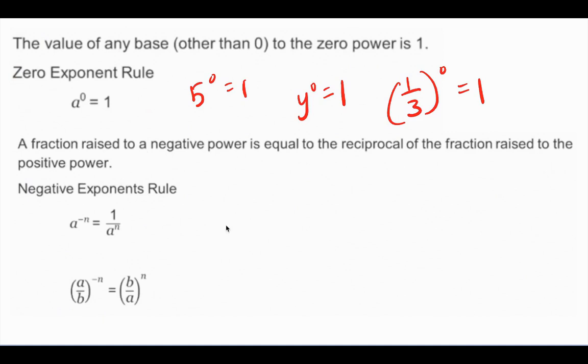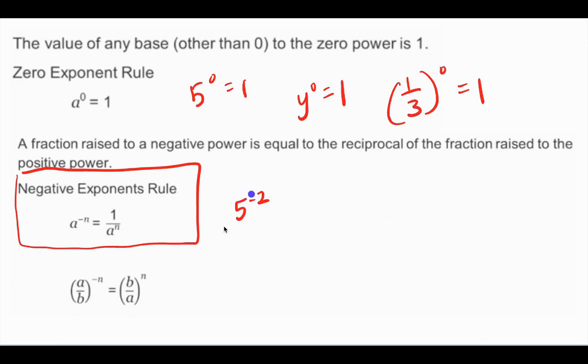The second one is the negative exponents rule. If you have a negative exponent, it becomes a to the negative n equals 1 over a to the n. Simply what I like to think of it is this is 5 to the negative 2, for example. This negative, I consider that becomes a fraction. That means I'm going to take that negative and I'm going to write 1 over, and then what's left is 5 squared, and then you can always simplify that: 5 squared is 25, so it's 1 over 25. So that's the negative exponents rule.